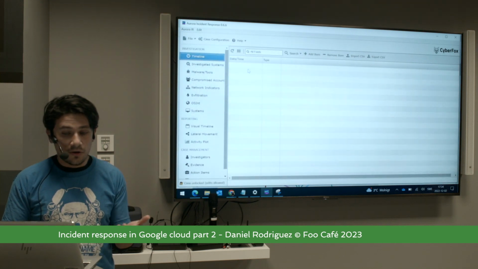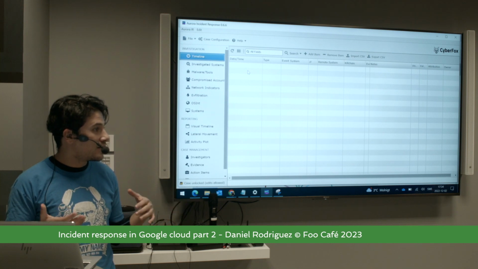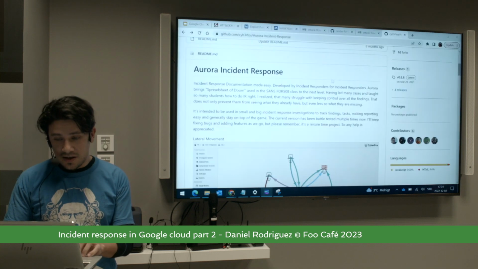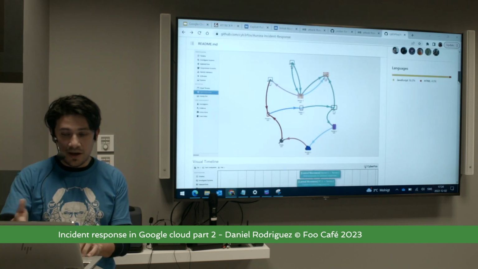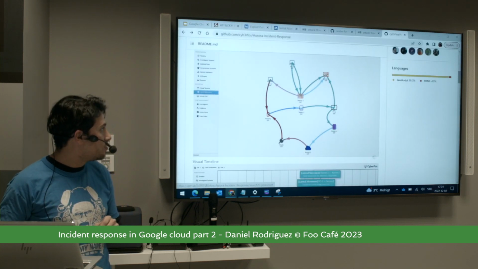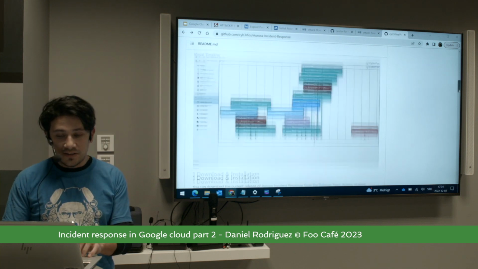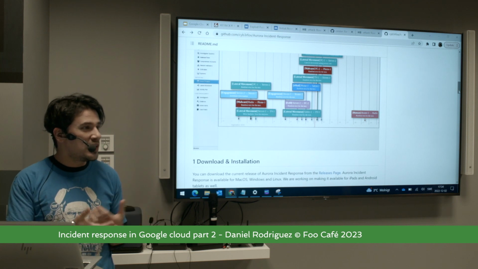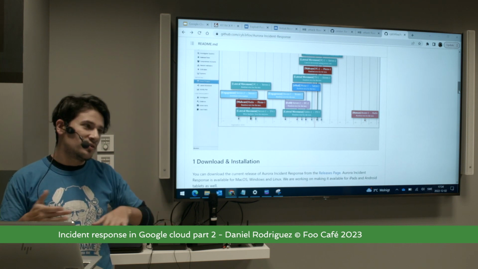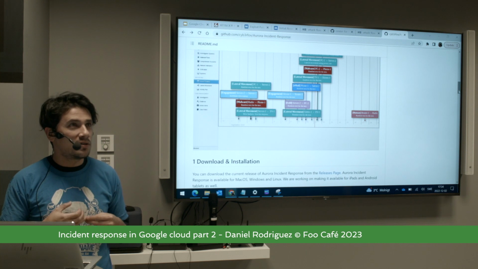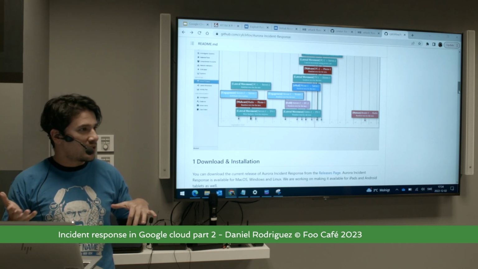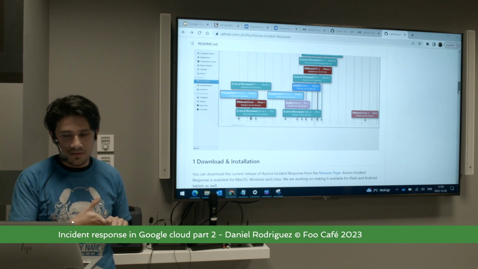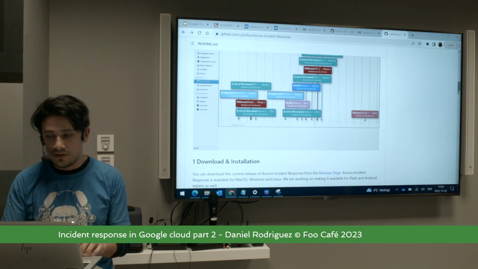And I can create all my investigation here, and at the end it will create a report. So it's just an Excel file, and at the end I can show my customer, okay, this is how the attack looks, or I can show a timeline of the attack and explain in different ways. So we don't need to use Excel anymore. Years ago there was a famous spreadsheet that we used to put everything in Excel, but now we can use this free tool.